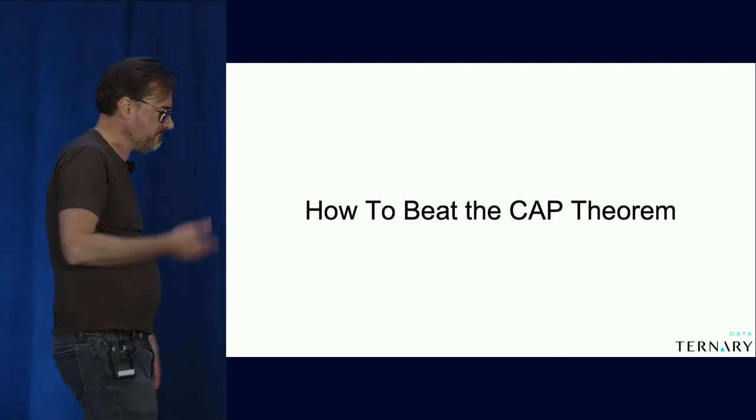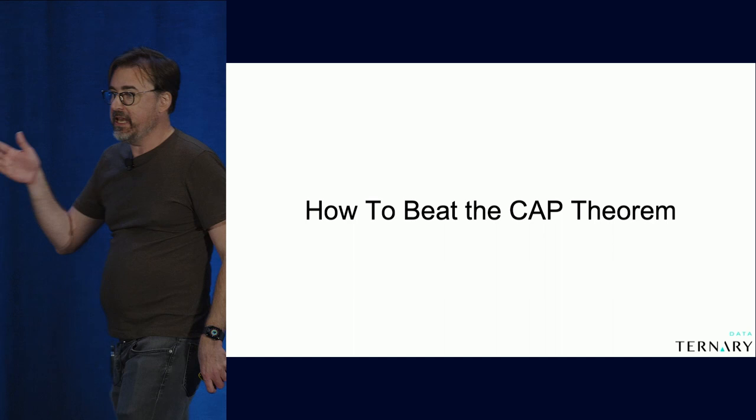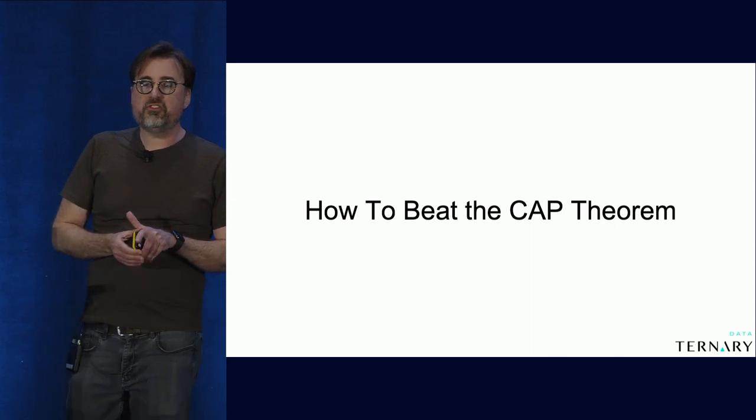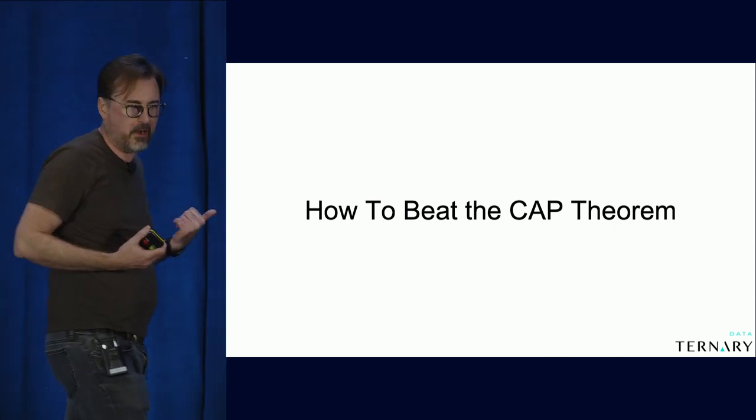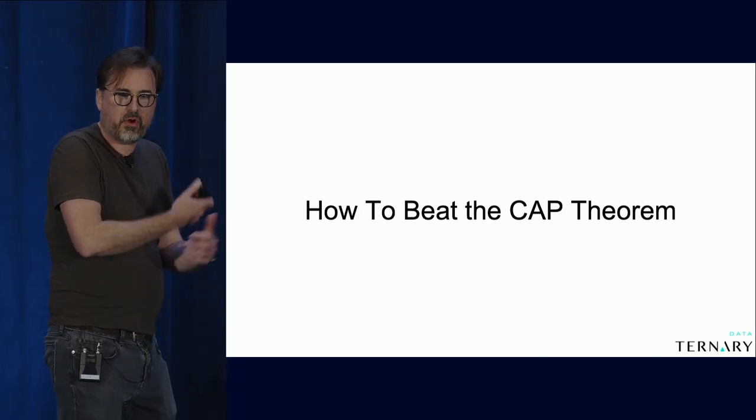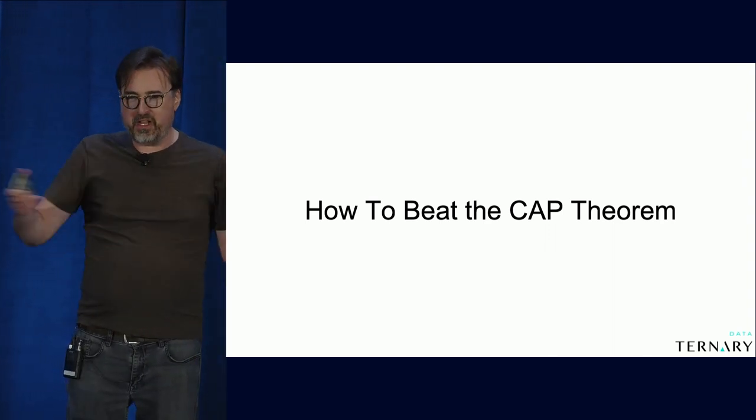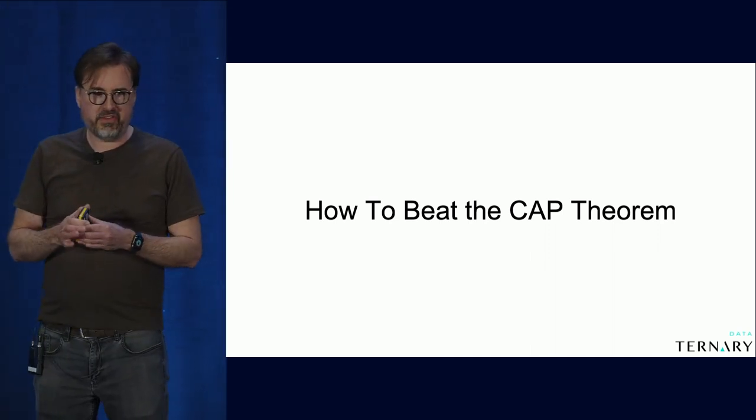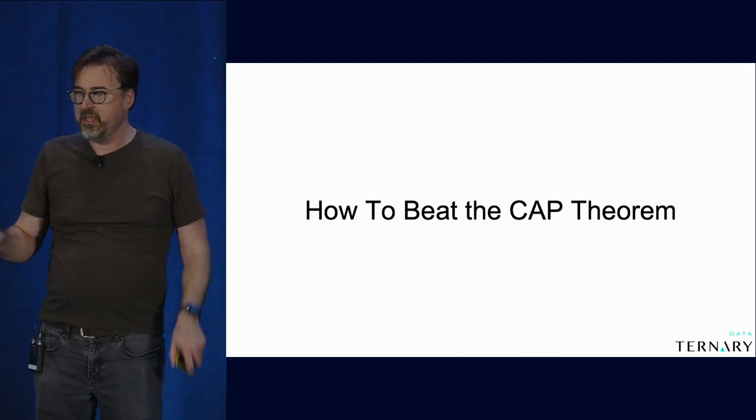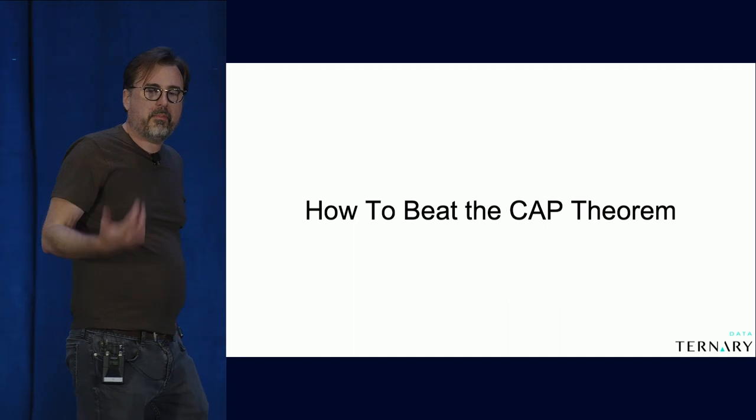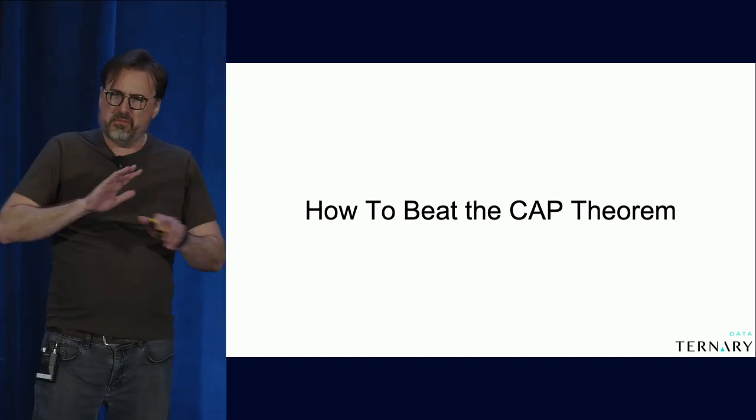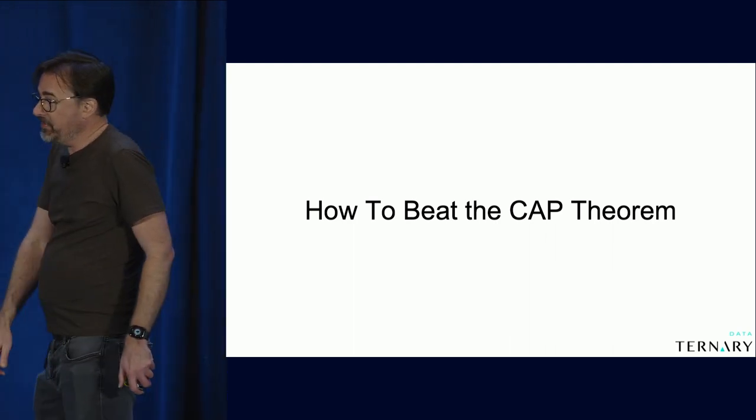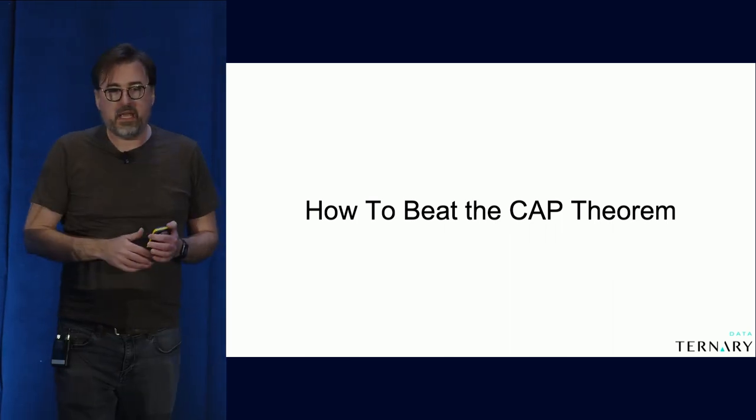How do we beat the CAP theorem? You can't beat the house in Vegas and you can't beat the CAP theorem, but there are ways to go around it. Fundamentally, when we run into a really hard problem, often the solution is to rethink the assumptions, to drop an assumption somehow. For example, Albert Einstein, special relativity. His big contribution was to drop the idea of an ether, of a privileged frame. Say, wait, we don't really need this, let's get rid of it and see what happens. With the CAP theorem, we can get around it by dropping a big assumption.